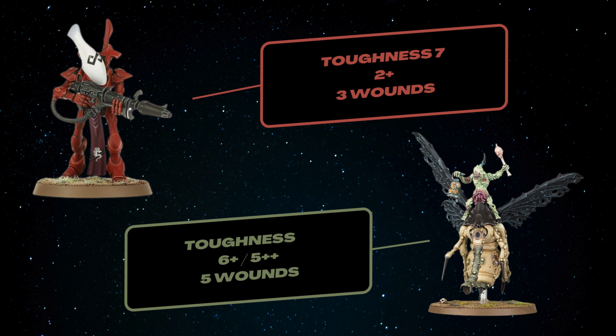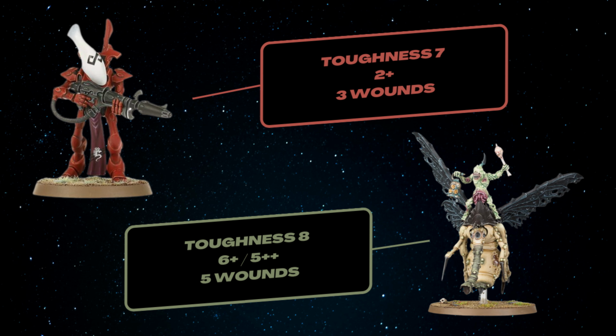Not bad at all. Pushing up the toughness groups even further with toughness 7 and toughness 8. I've got some Wraithguard and I've got some Plague Drones from the Chaos Demons. So the Wraithguard I've got 2+ armor, no invuln though, 3 wounds. And those Plague Drones I've got toughness 8 with a 6+ armor but a 5+ invulnerable save and 5 wounds a pop.